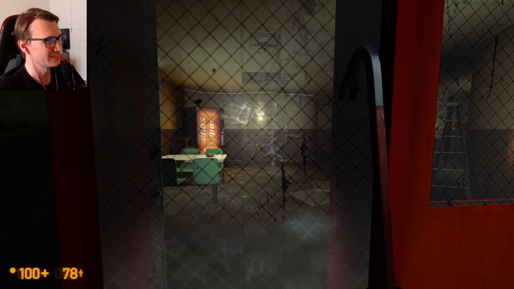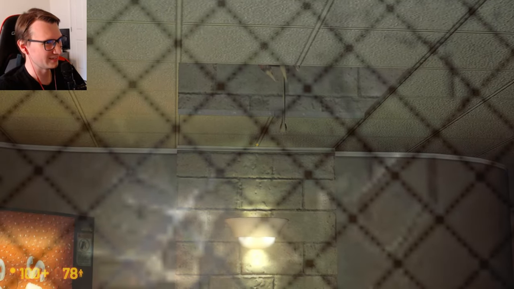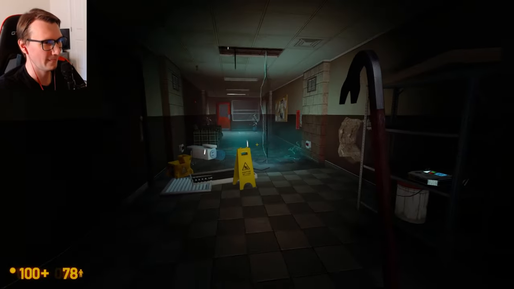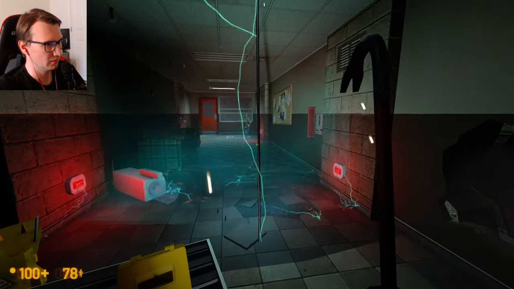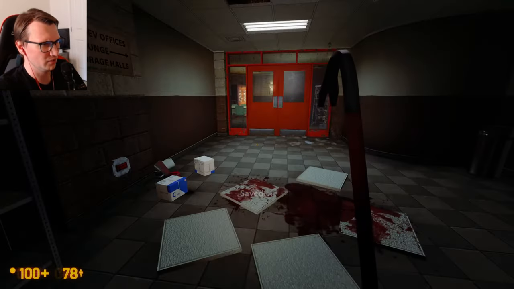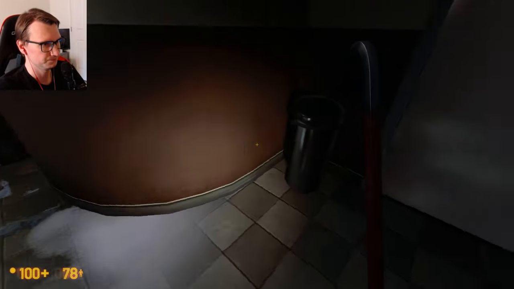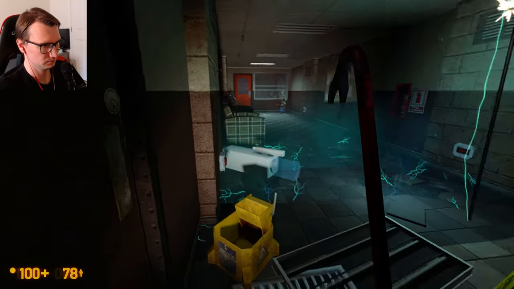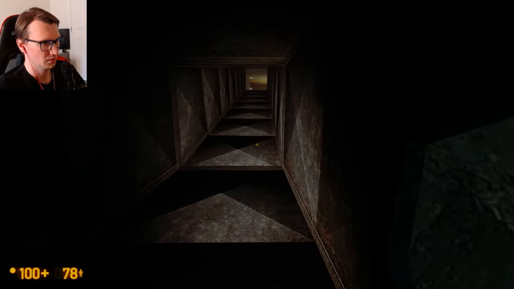Oh, see, he's eating. I think there's gonna be like a skull, no skull? Eh, bad. Alright, how to go over there? I don't want to jump. Okay. Here we go.